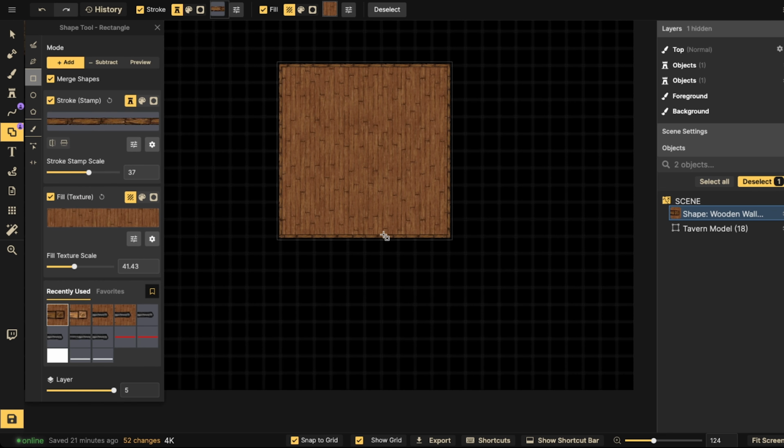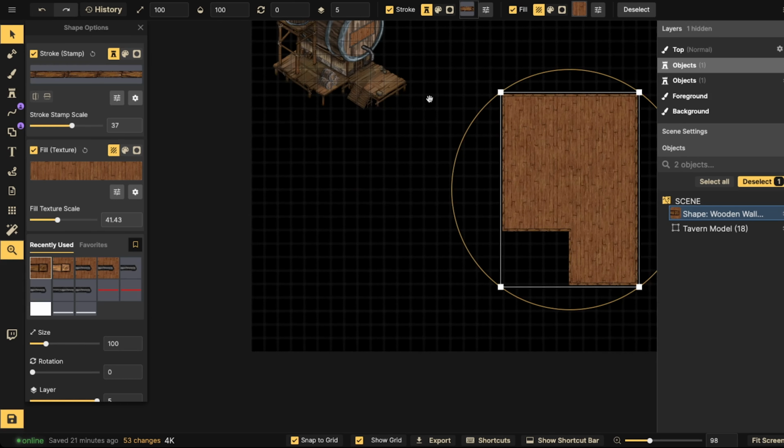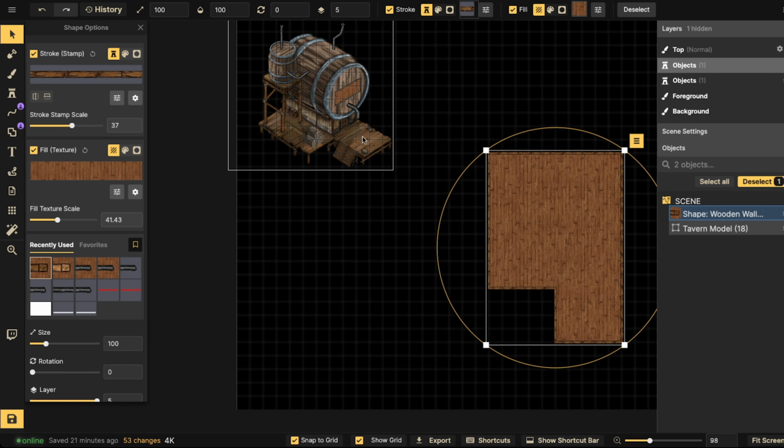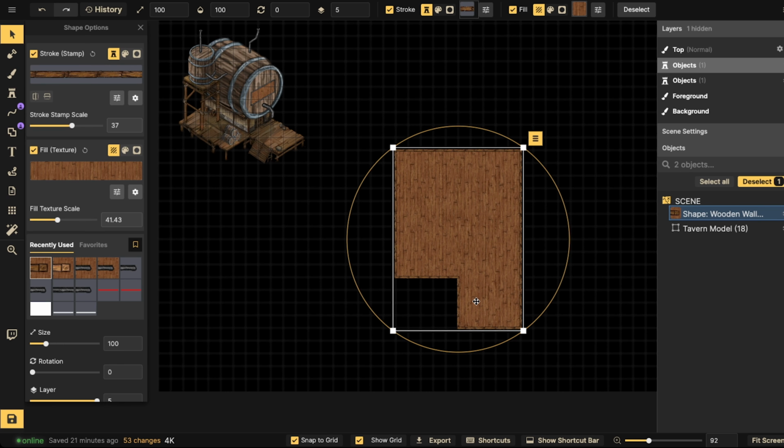I want to make sure merge shape is on. And then I can go in like this and then create that next shape like this. So here's that L shape that you see here at the bottom. See that L shape? But I'm not sure it's an L shape, it's kind of a Tetris shape of some kind, right? So there's your foundation. It's kind of coming together, that part.